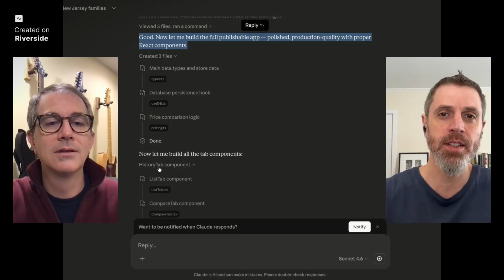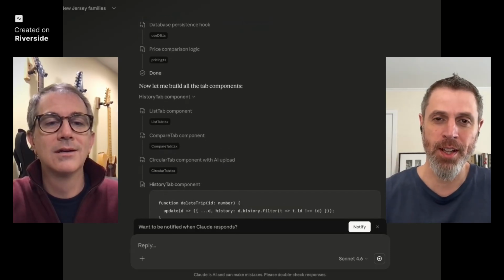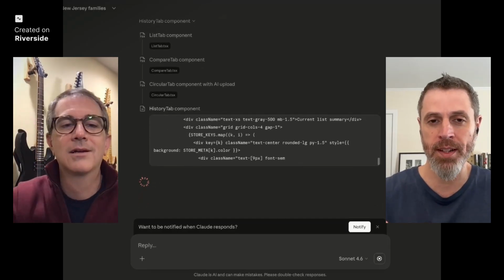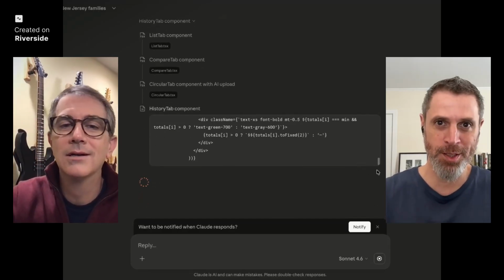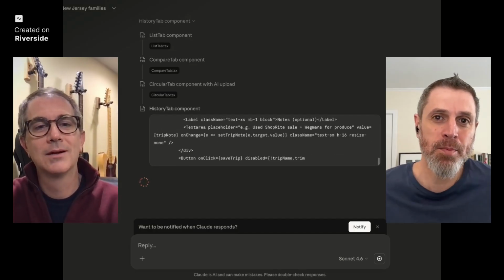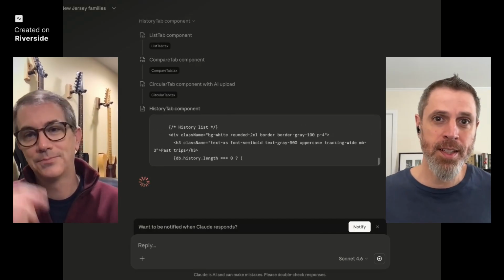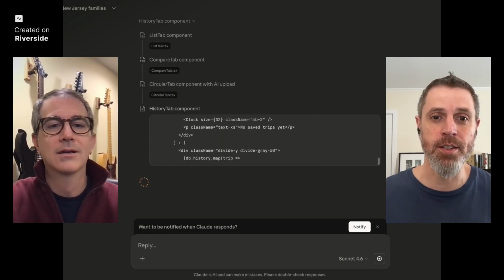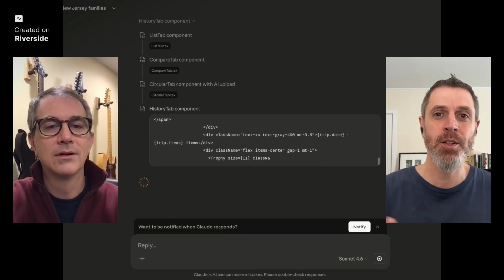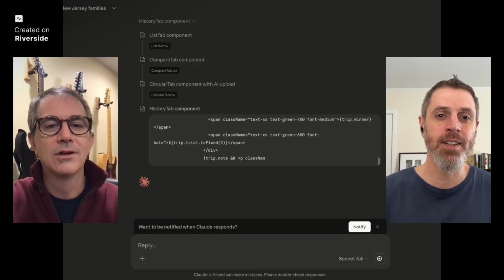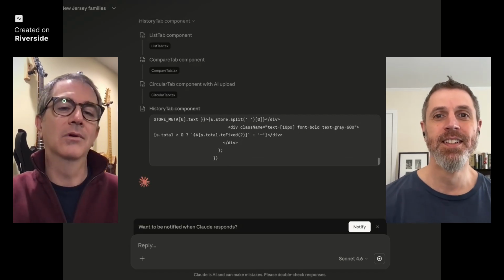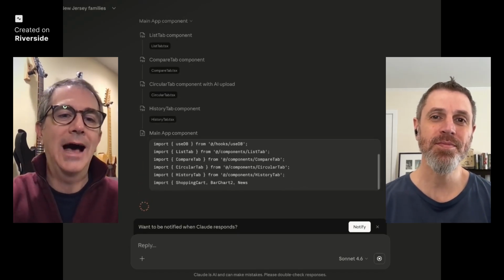A lot of times when I'm building things, it tells me all sorts of stuff, and I can recognize that I probably don't actually need to care about what that is. If it's a real problem, it'll resurface later, and I just move on. If you see a word pop up like, I'm going to use React to build the backend DB, I don't know what that means. Who cares? We are not developers. We just want to see it work. The only thing that we care about is, does it work? Pass fail. Pretty straightforward. The only thing that matters is the outcome. You don't need to know what is actually happening here, right?